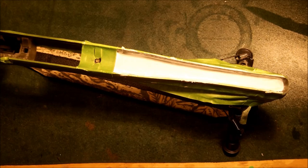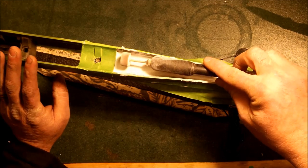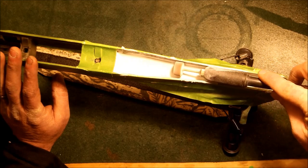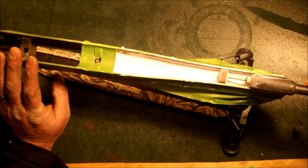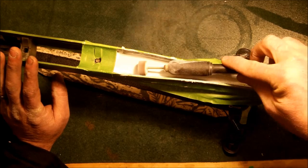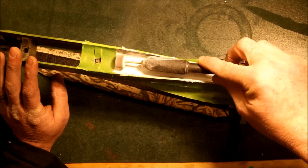Okay, so here we are. Our body filler is hardened up, and we're going to just finish doing some sanding on it here. Got a little sanding wheel on a Dremel tool, just knocking some of the high spots off. As you can tell, we've been doing this a while. Got it fairly smoothed out.